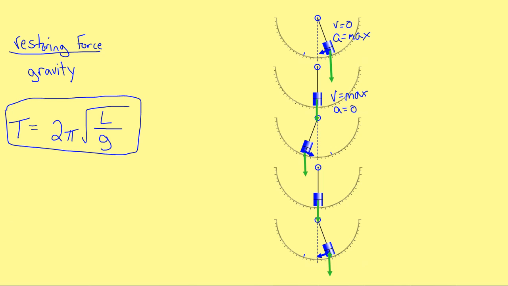So just a quick recap. We've had 3 equations so far: the frequency of the object equals 1 over the time period, and the time period for a spring equals 2 pi square root of m over k. And what this says is that on a spring, if you have a stronger spring, it's going to take less time because that number is going to go up, and so the time period is going to be less. And if I have more mass on the spring, then it's going to take more time.